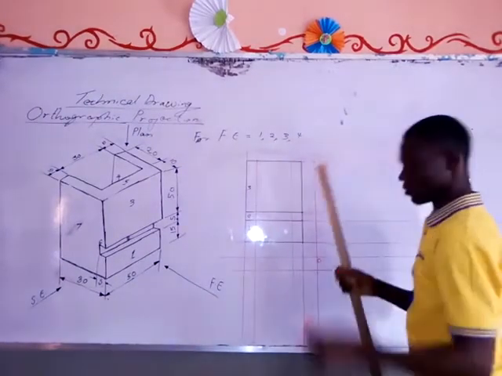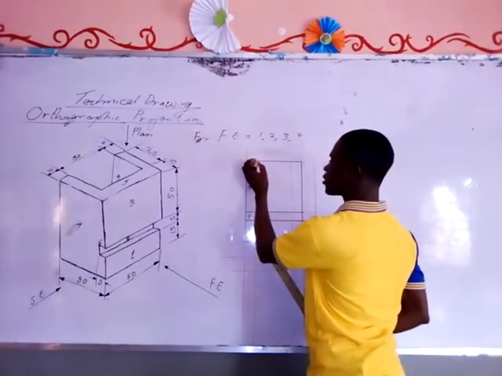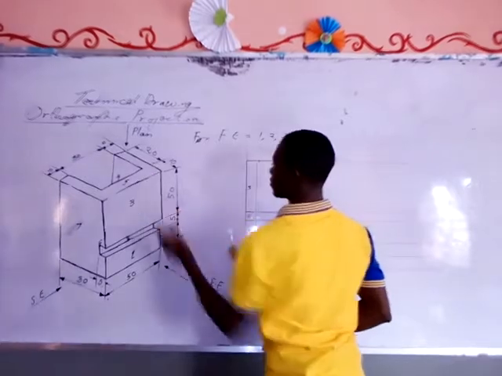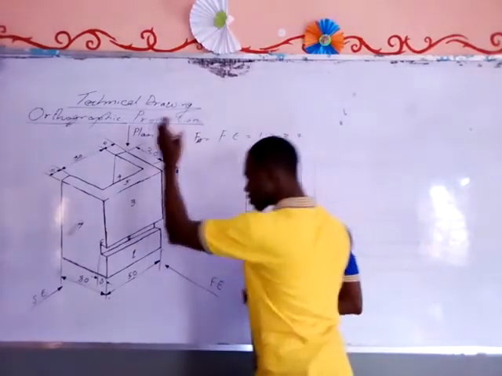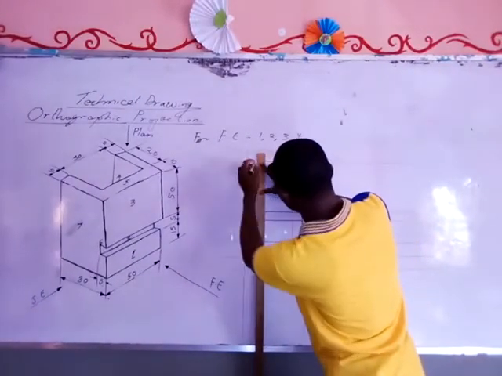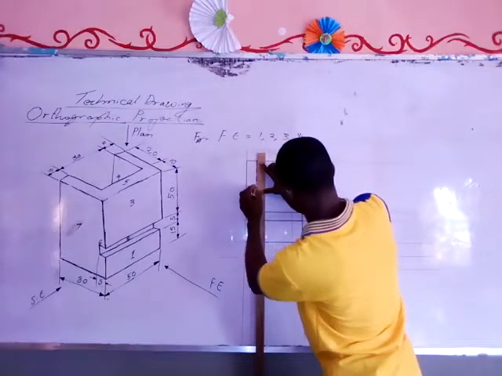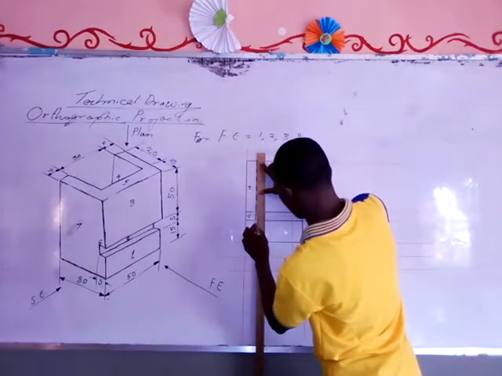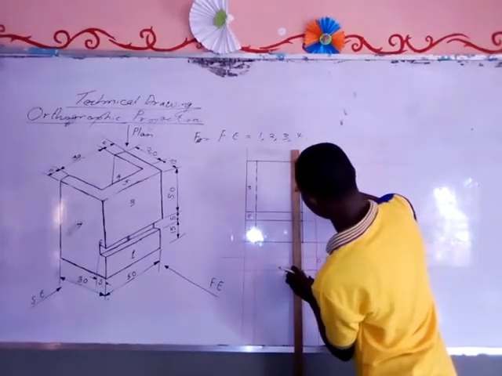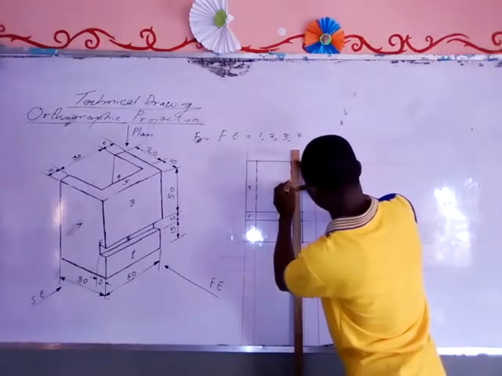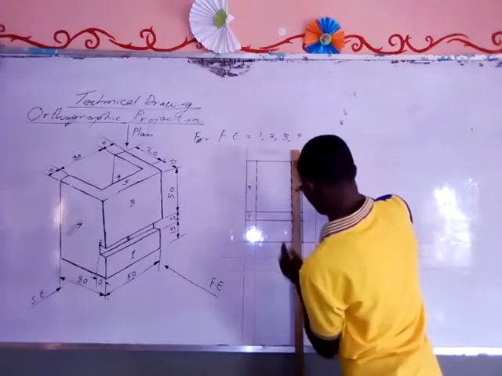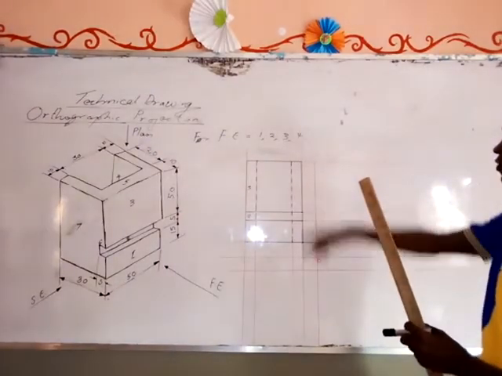Okay, so this point that we have here is for this point, and this point is for this point. So it is hidden and it goes down to the bottom of the object. That means we have to make use of short dashes line to show it. Short dashes line. So we go to this point, and then we come here and do the same. Alright, so we have produced this. This is the front elevation. This is how the front elevation will look.